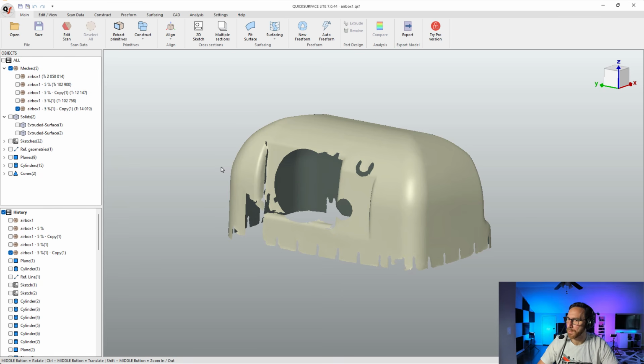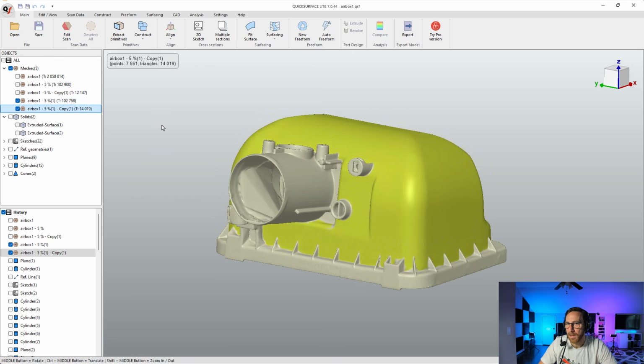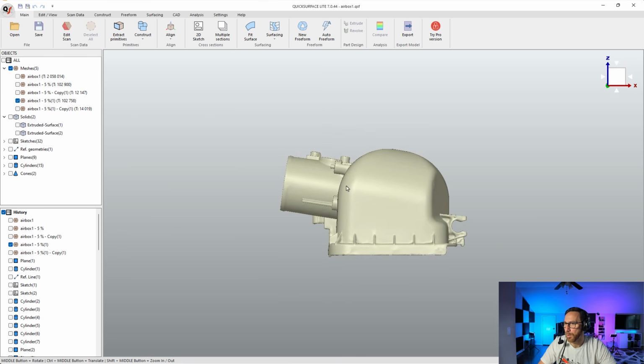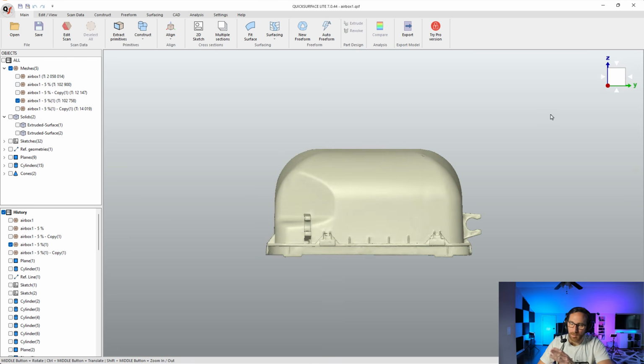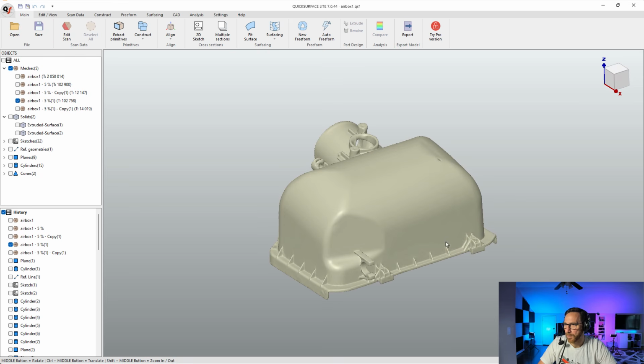Now, for this part, we've already seen in Fusion that it basically comes down to 2 extrudes and the intersection between those, so it really isn't needed for this type of part. But if we did have a part that had a lot more curvature to it, it wasn't quite as simple as taking a look at these 2 simple shapes from the side, then I would totally go at it a little bit differently and use things like the multiple sections option and creating something like a loft. Now for this part, again, because of the basic shape, you'll find that you can boil it back down to some simple top, front, side views and generate the model. Okay, so that is, for the most part, the prep of the mesh.